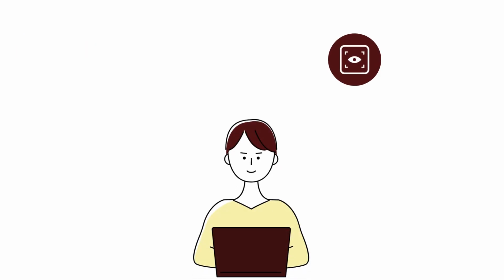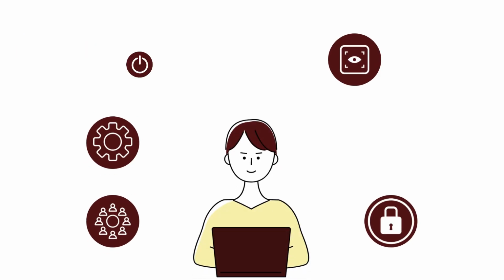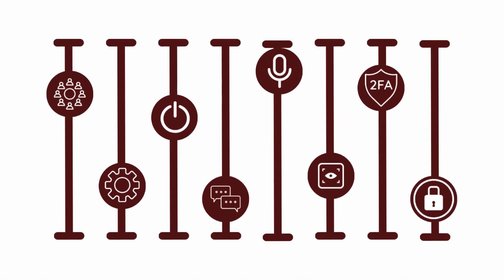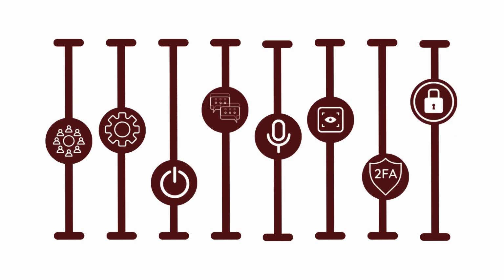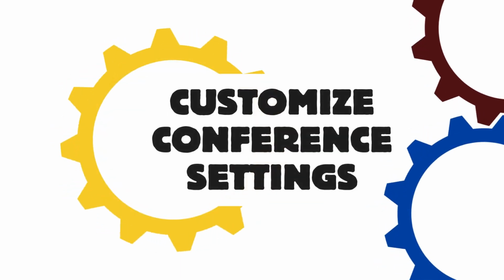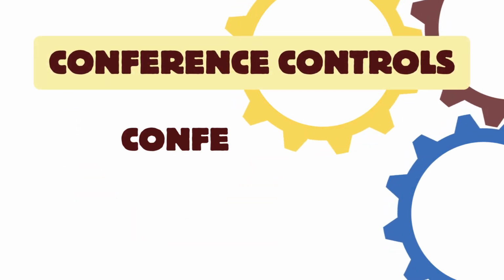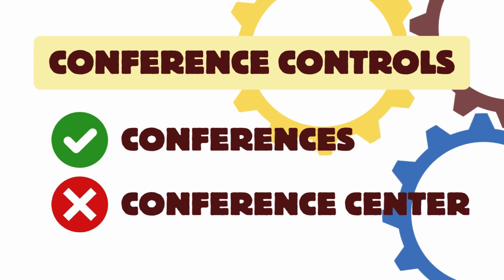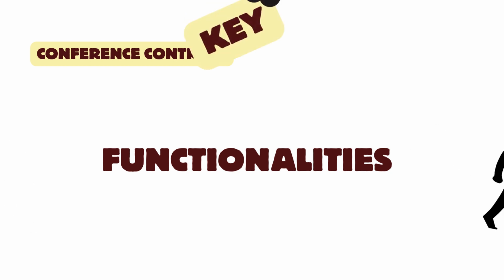Managing conference calls can sometimes feel like juggling too many balls, but with the Cloud Phone System's conference controls, you can handle your meetings with ease and efficiency. These controls provide you with the ability to manage the participants, control the flow of the conference, and customize the conference settings to suit your needs. To clarify, conference controls are specifically designed for managing conferences, not the conference center, which has its own set of configurations. Let's explore some key functionalities of conference controls.